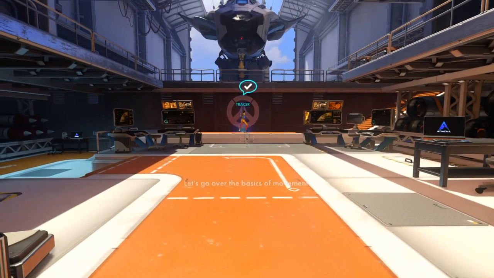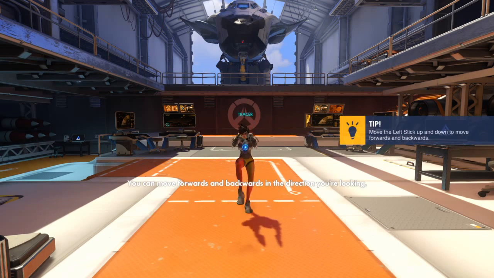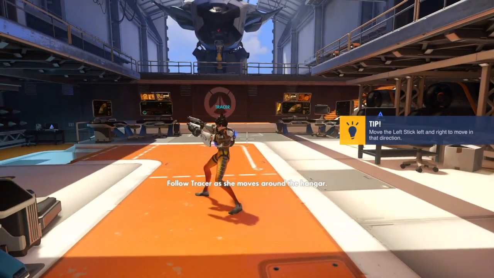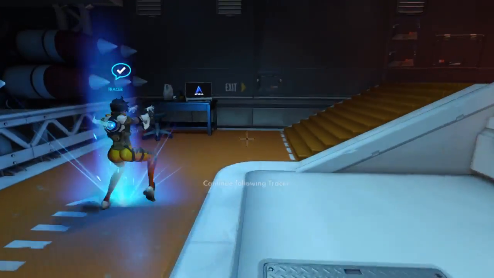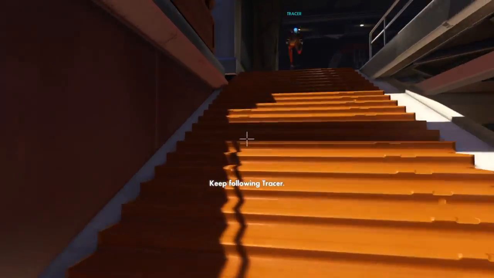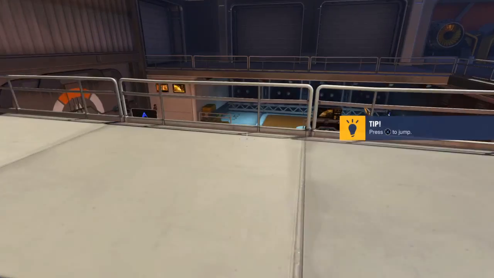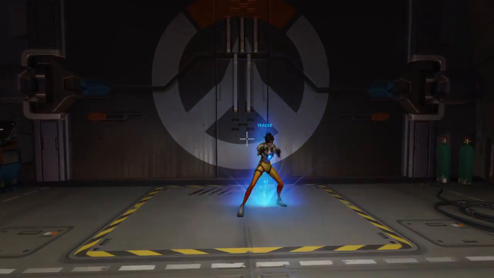Here I am! Let's go over the basics of movement. You can move forwards and backwards in the direction you're looking. You can also move left and right. Follow Tracer as she moves around the hangar. Continue following Tracer. Keep following Tracer. Excellent. Jump up onto the ledge and go through the blast door. Bye!